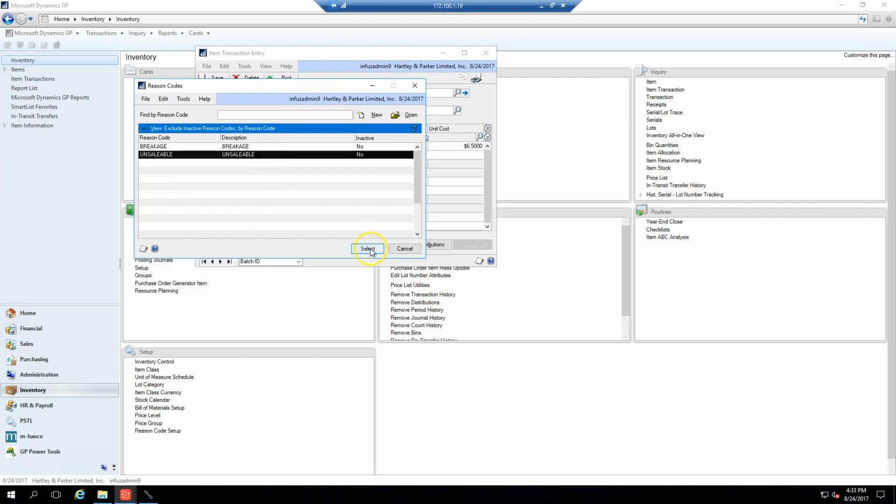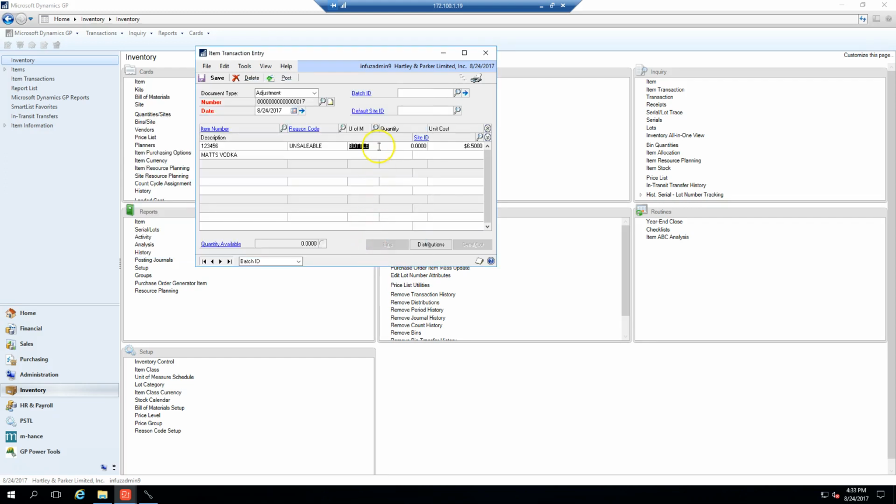So we're going to select unsaleable. And we're going to move those bottles, so it's going to be a negative quantity, out of inventory. So do a negative 20 there, then we need to add our site ID. And then this time, instead of doing a batch, I'm just going to go ahead and post it from here.